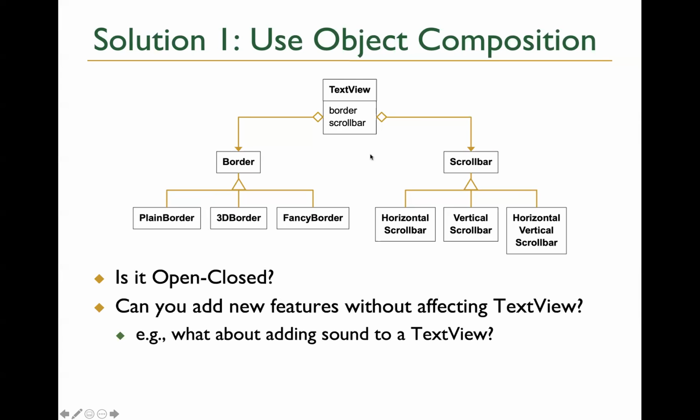A couple of issues. Number one issue is that if you do this, depending on how you define the reference, maybe you can only do one border, one scroll bar. And if you want to have multiple ones, you probably need to have a list. So you have to specify something here to indicate how many decorations you want. And also, you cannot control things like order. Like I want to apply the border first and then some of the bars second, something like that.